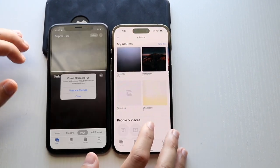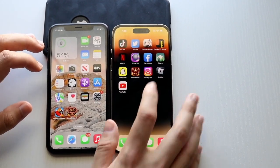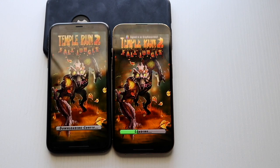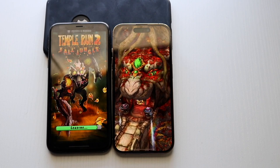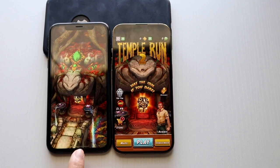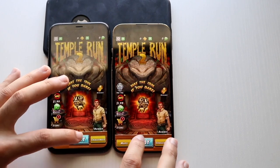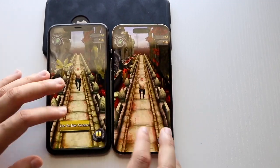Photo, 3-2-1. It is very interesting — I didn't think there was going to be this big of a difference between both, but it does look like there's a pretty big difference. Temple Run 2, 3-2-1. You can see the 14 Pro is definitely a fast phone. That is much faster just from opening up this game, and there were a few glitches on the iPhone XR as well. You're getting a much faster phone on the 14 Pro than on the iPhone XR, and even in games like this it's probably going to be the same.